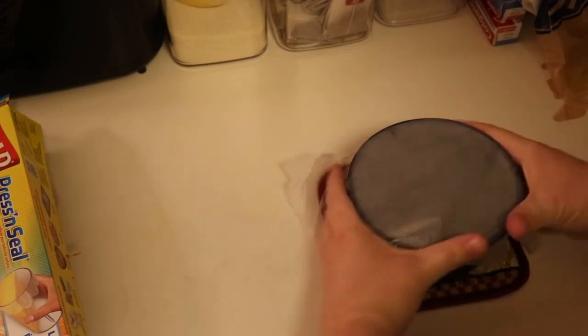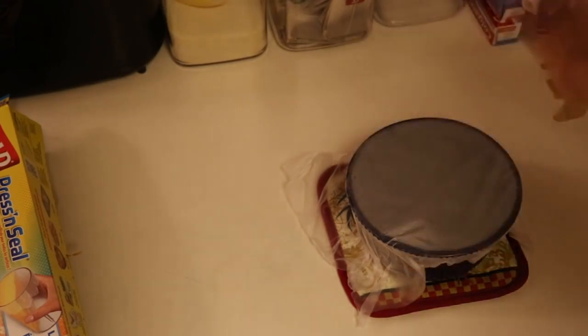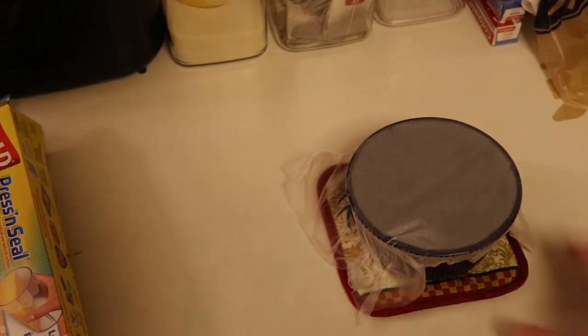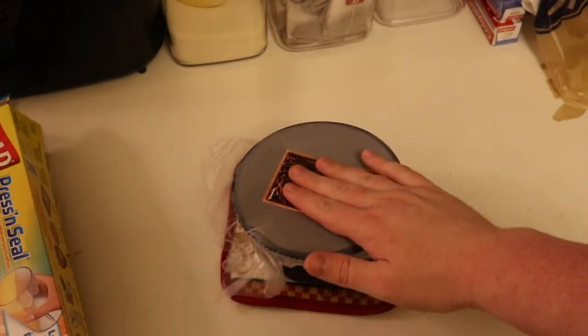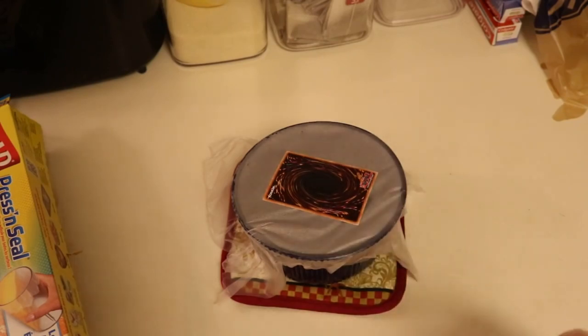And what's going to happen is the heat is going to expand. I don't know the exact terms, but the heat is going to rise up and place pressure right on here with the heat. What we're going to do here is put this Yu-Gi-Oh card that's bent, as you guys see here, face down onto the actual bowl, okay? We're going to do it for about a minute. You press down just a little bit so it kind of snatches on.